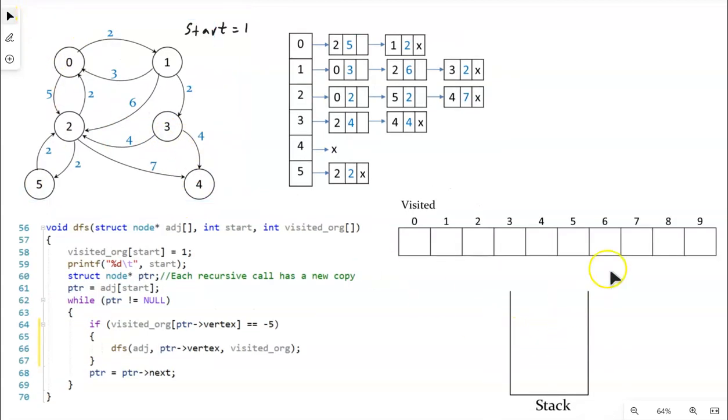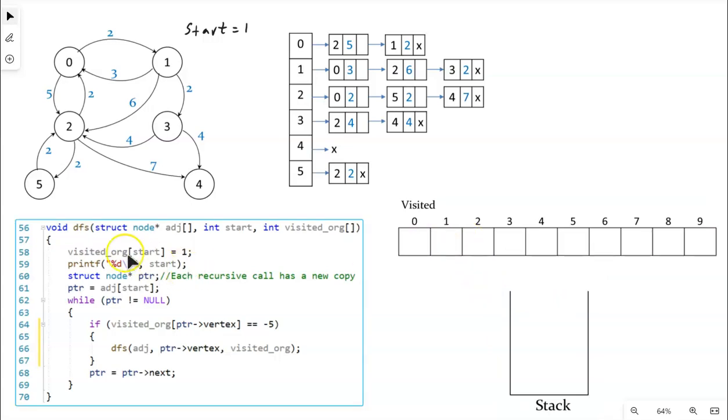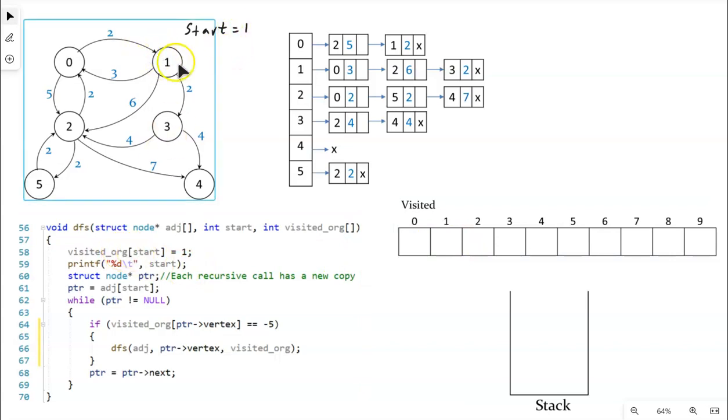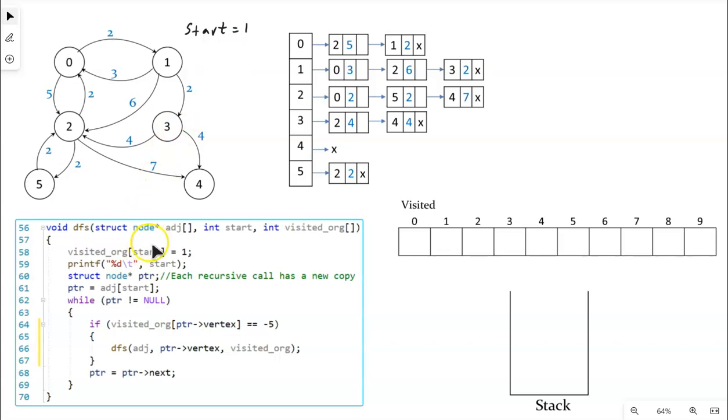When you do this lab, if you draw an array for the visited and the stack, you will see how this piece of code works and you can manipulate it to solve part 2 of the lab for this week. Alright, so here, what is the start? I'm starting at 1. So every time I visit a place, I want to put a 1 in there. So for that first location, I put 1 because I visited, because I'm starting here.